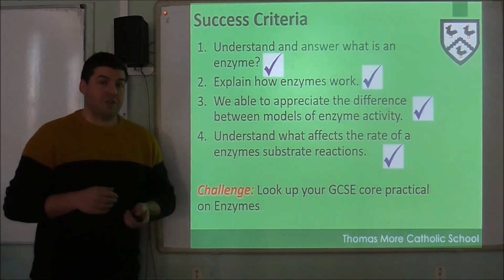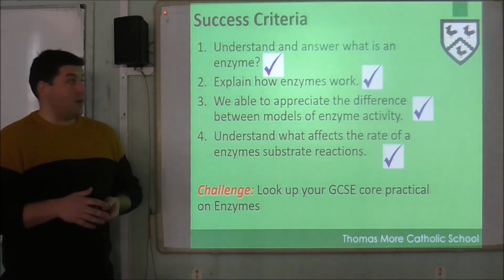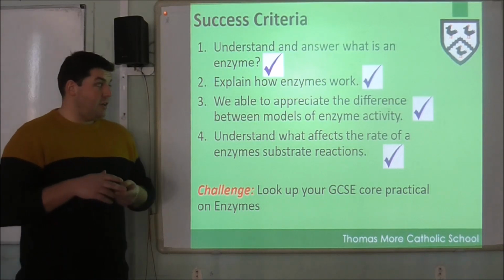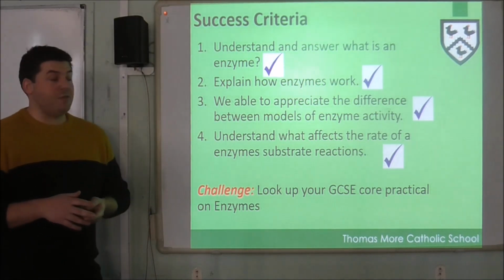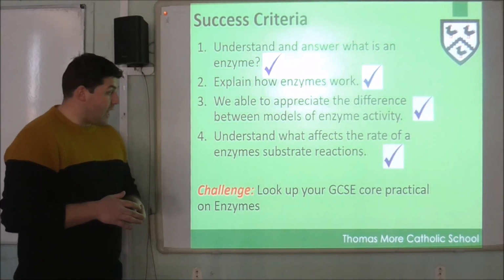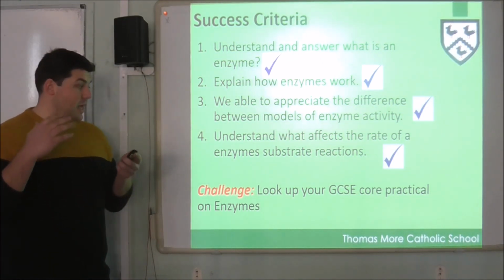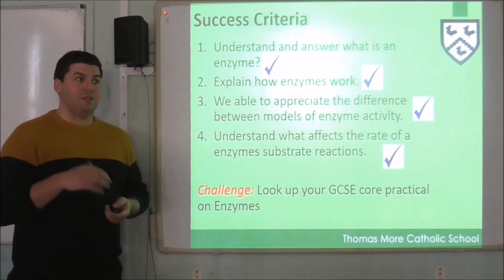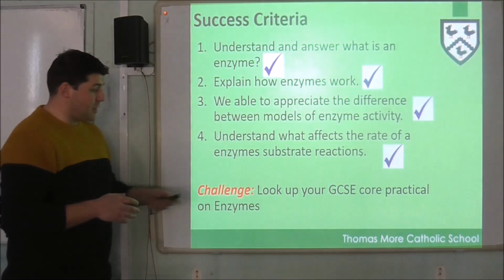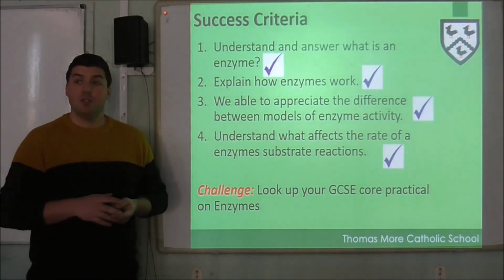So let's just review our success criteria. We now understand and are able to answer what an enzyme is. We are able to explain how enzymes work. We are able to appreciate the difference between the 2 models, the induced fit versus the lock and key. We are able to understand what affects the rate of enzyme reactions, in terms of their pH, temperature, and concentration. And hopefully some of you have gone away to look up the GCSE core practical on enzymes.